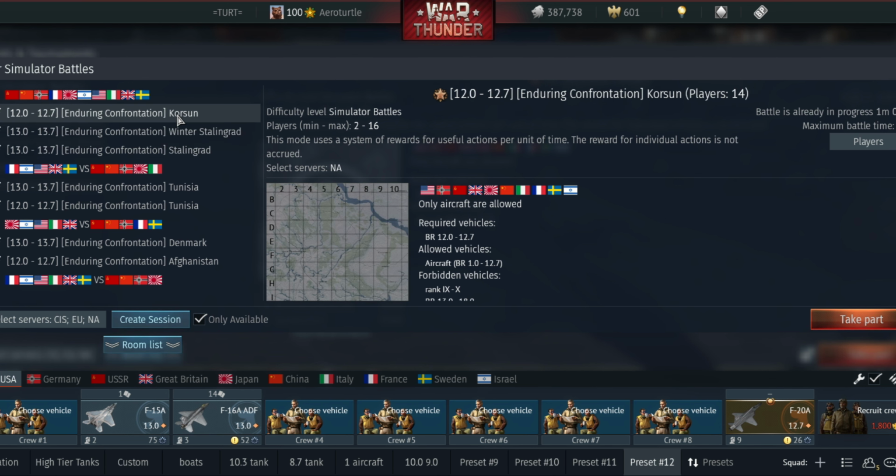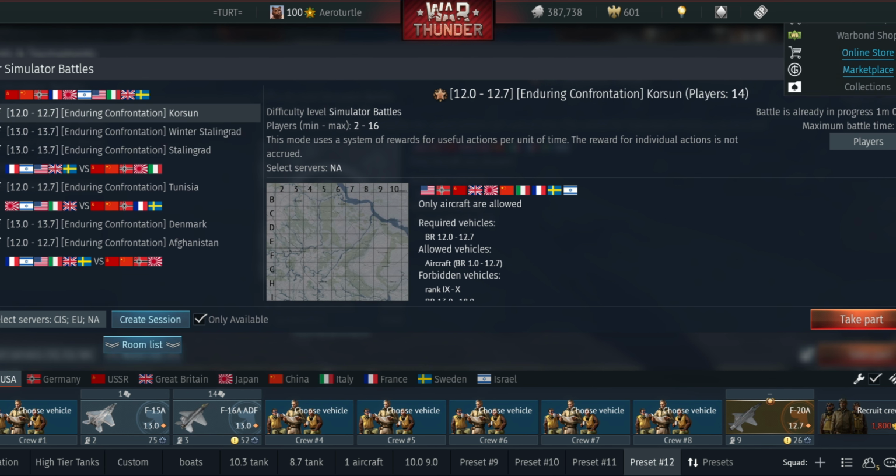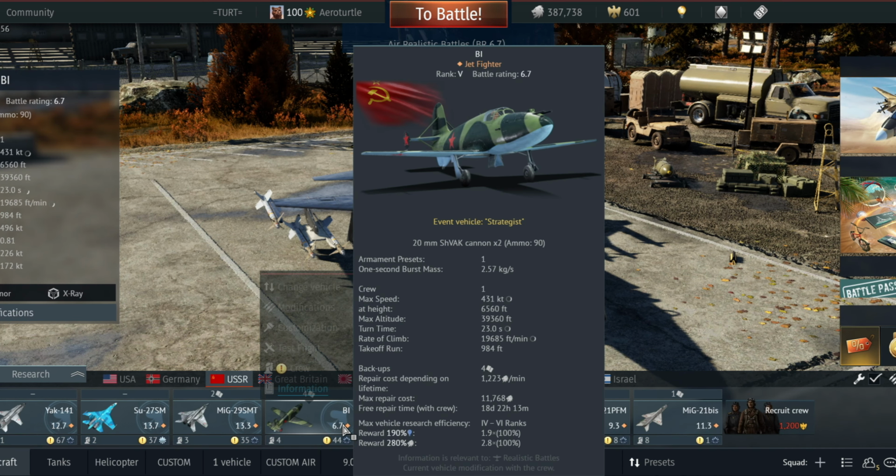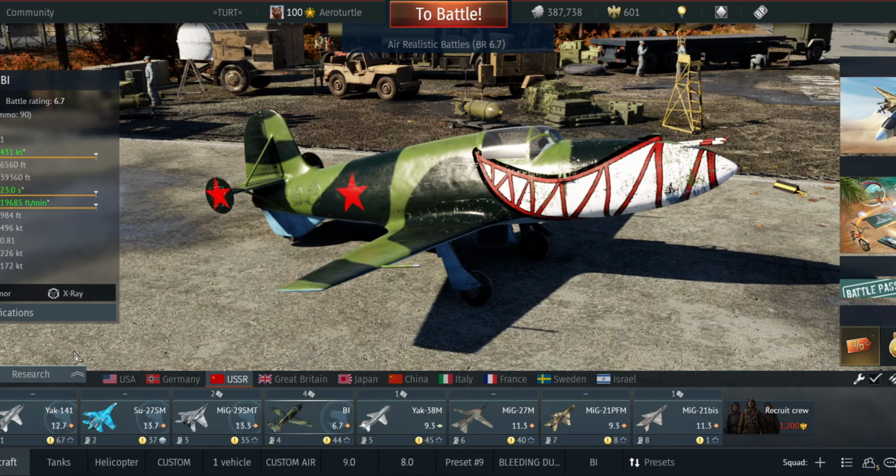What I suggest is getting the most amount of kills possible. Doesn't matter how many times you die or whatever, just get as many kills as you possibly can in a single Sim match.